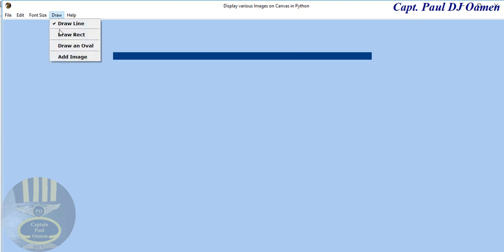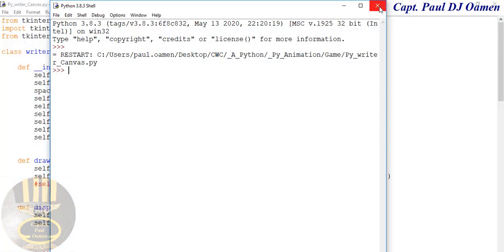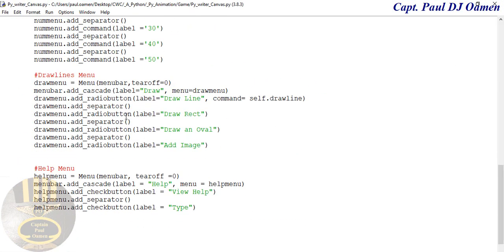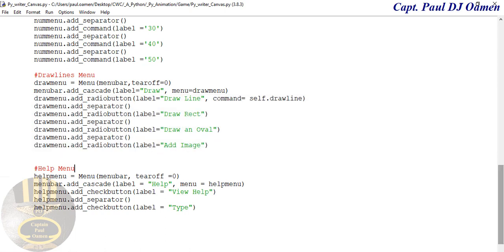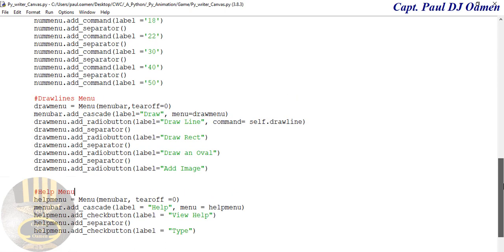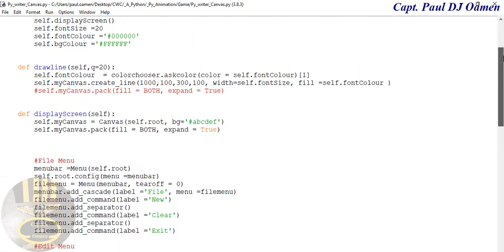There's something I did not show to you guys. You see this little tick in there that I used? I'm going to show it to you guys. Let me just show it to you. See here, you will notice I use radio button, and here I've used check button in here. Here I use command button. I just use it to play around with the menus. Okay, you guys can do that too. Like this is for check and this is for radio button.